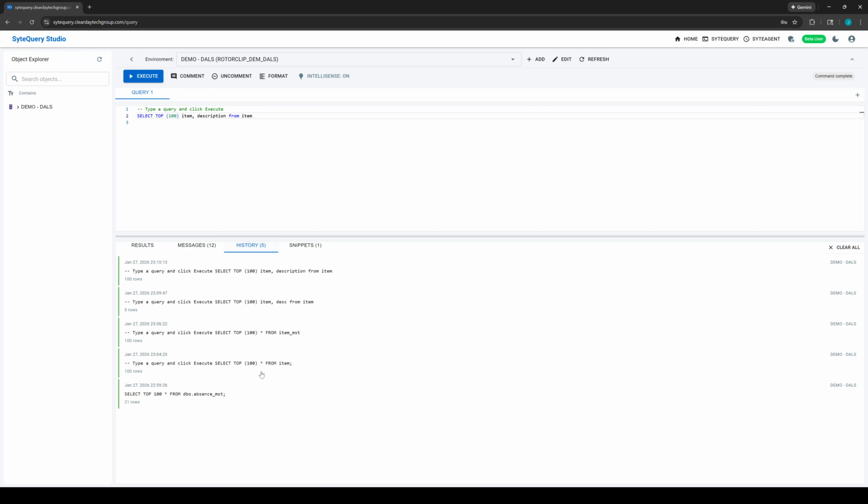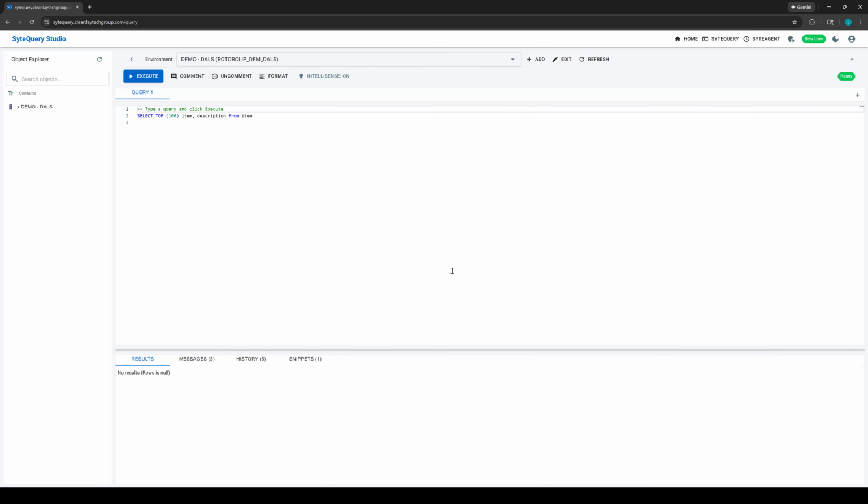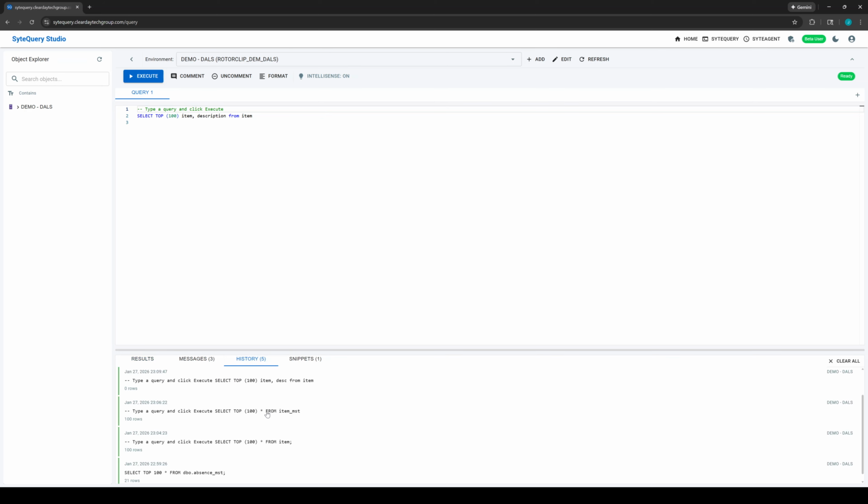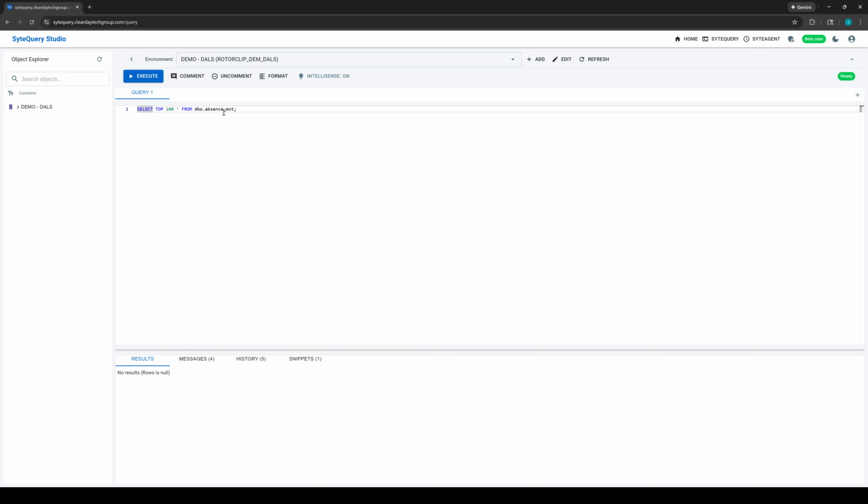All right, finding history. Let's say that you ran a query, you're working on a query, and you go away. This will cache to some degree, so you can refresh, and you'll notice that it's loading, and the query is the same as we left it. The next time you come back, this same query would be there. For larger queries, I didn't want to overload everything by focusing on caching a very large query. But if you're working on something, you can retrieve the information. You can just simply select on there, and it's back up in your query window.